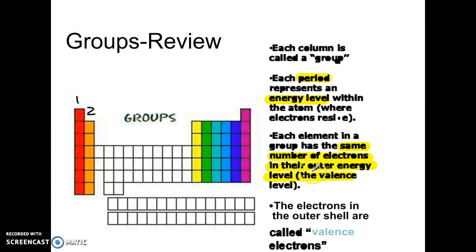I'm talking valence electrons, outer level electrons. When we go 1, 2, we skip this dip, then 3, 4, 5, 6, 7, 8, except helium, which only has 2. So these numbers represent the valence electrons. Just recapping this. We just did this like a day ago, so this should not be that much of a recap for you guys.